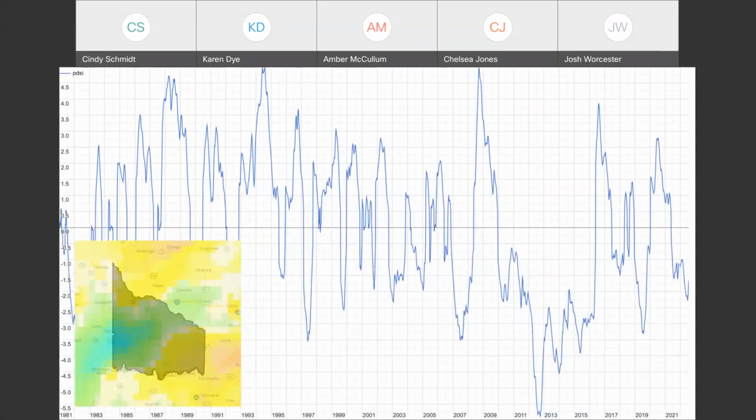There are many other drought indices available as well. For example, this is the GridMET Palmer Drought Severity Index, which is available from January 1980 to last week. The data is updated regularly. This is a time series for a 5-kilometer grid cell just north of Binger, and also shows the drought in 2011 and 2012 clearly as negative values, with a pretty good recovery in the last few years. The inset image shows the drought condition according to the Palmer Drought Severity Index.